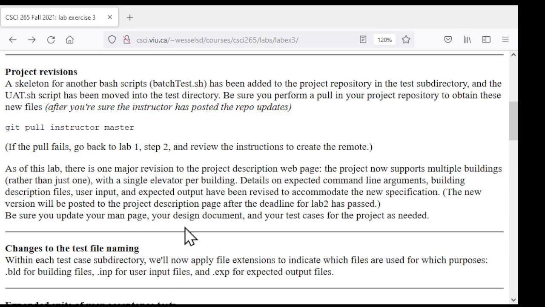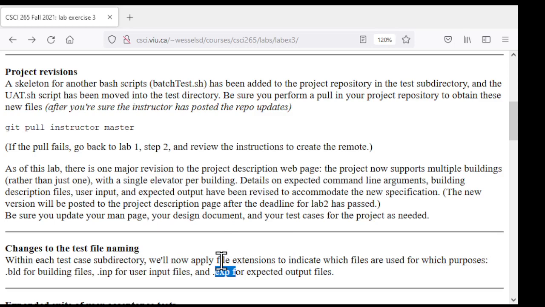We're going to make one change in the way we store our test cases, and that's related to the way we're going to be doing our test scripting in a few minutes. But what we're going to do is add an extension to the file names that we use for our different files. So we'll have the files with descriptions of the buildings, and those are now going to end in .bld. We'll have the files containing the user input for our test cases. Those will now end in .inp. And .exp for the expected output files, and we're actually going to be adding an actual output file with a .act in a bit as well, but we'll get there in a second.